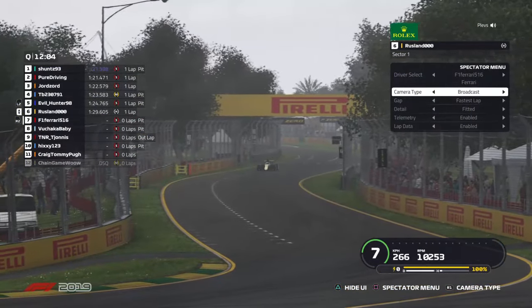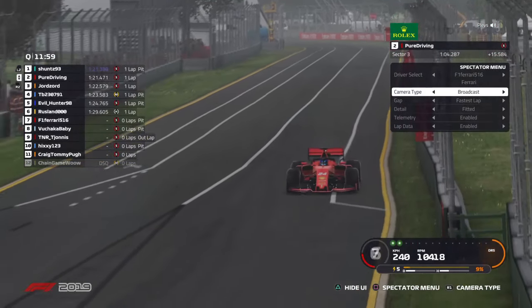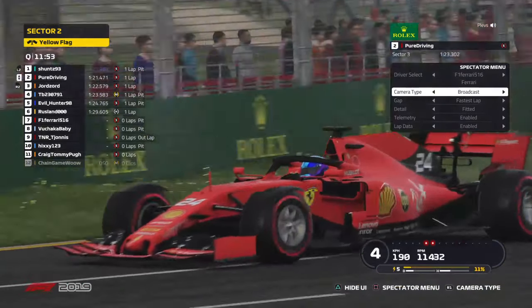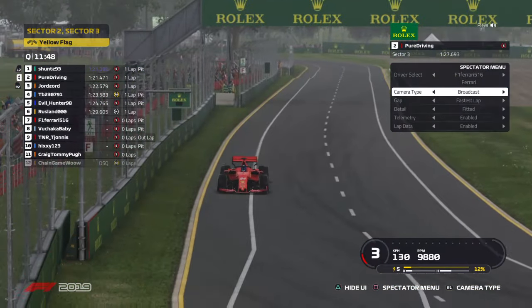Alright, so we've had a few people complete laps. Pure Driving's out there on the soft tyres in the Ferrari. He's just done a 121.4. Shunts has gone to the top with a 121.3. So not bad times for early in the session.